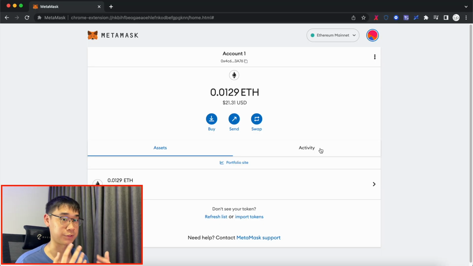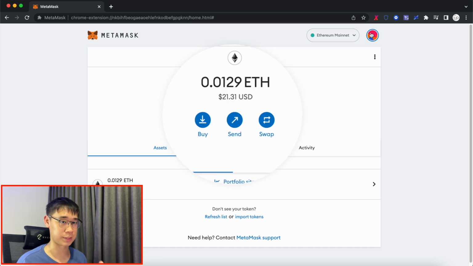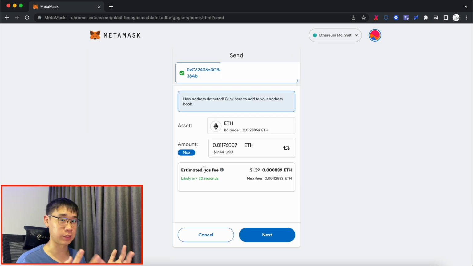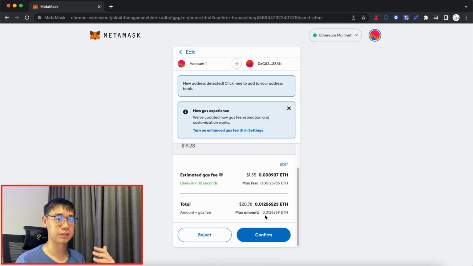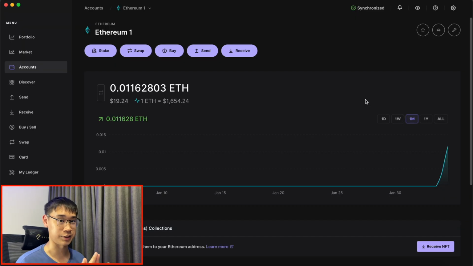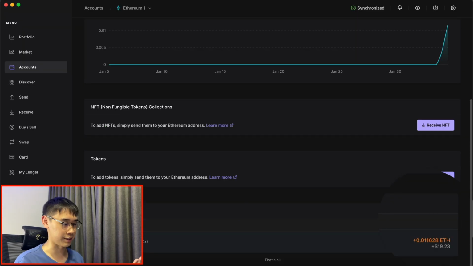You can now start transferring your funds from your existing MetaMask wallet to Ledger. I have some Ethereum on this MetaMask account, so I can go to the send option and paste my Ledger deposit address. I can enter the amount of Ethereum that I want to send over, and this will cost me some gas fees as well. The final step is to confirm this transaction, and this will be sent to the blockchain. Once the transaction has been confirmed, you should be able to see your funds on Ledger Live.